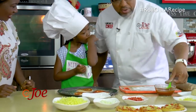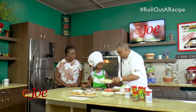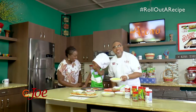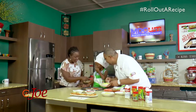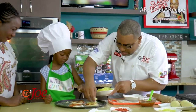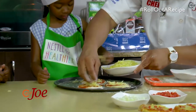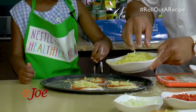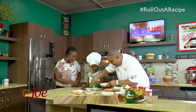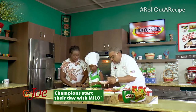So, next thing, Katelyn, is that we're going to put your favorite thing. So, sprinkle some cheese on the pizza first. On the pizza it tastes very good melted. So let's sprinkle a little all around. Yum, yum, yum. What's your favorite cheese? Pepper jack. You like pepper jack? You like a little spicy cheese? All around. We're going to get some tomatoes in there now as well.